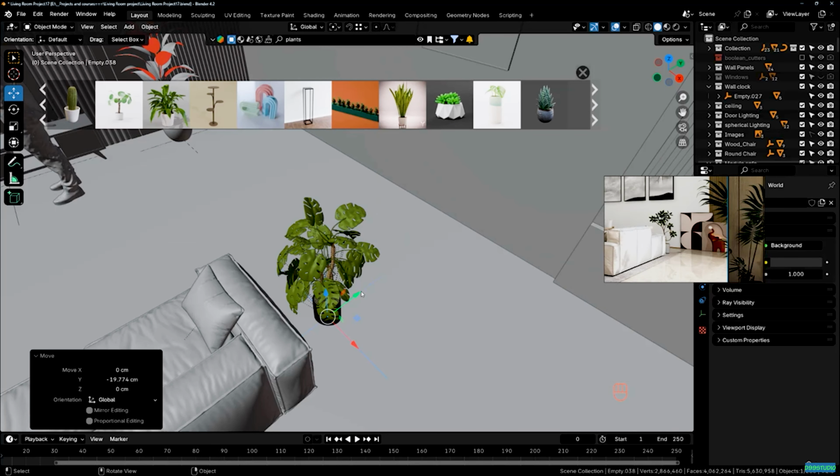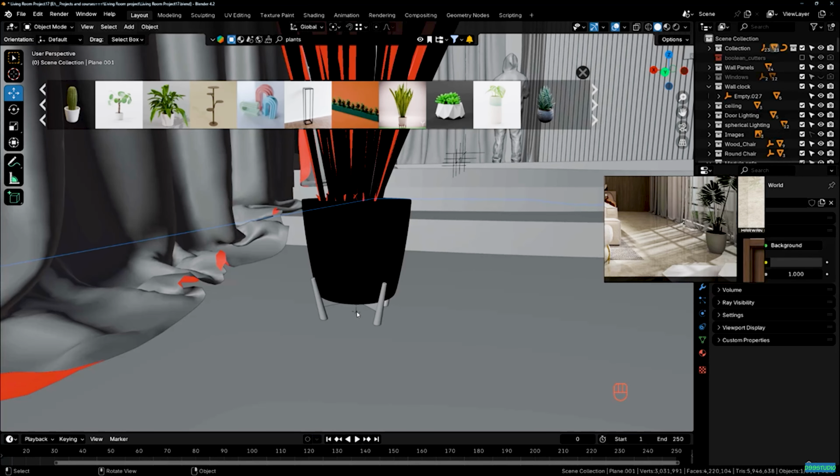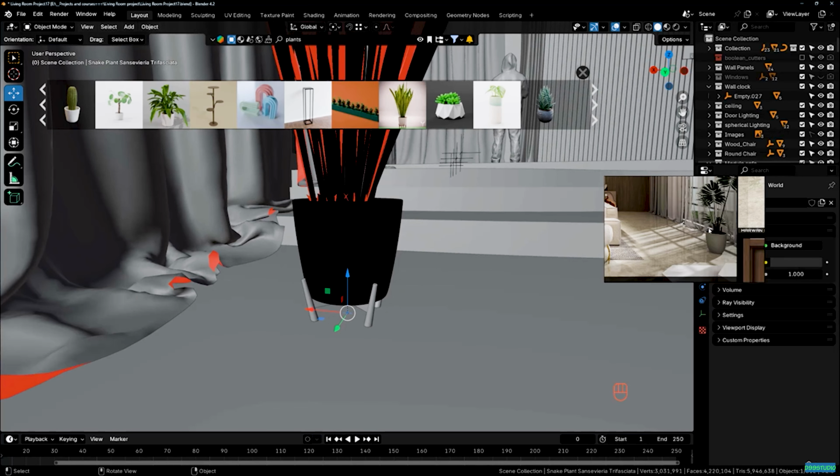Alright, this one is beautiful. I guess we have one right here, as you can see. Maybe we can use this, I guess. Alright, let's bring this one here and let's see the result. We got the same problem here. I guess this one doesn't have an empty, or maybe this one right here. Yeah, it's right here. It's very small.